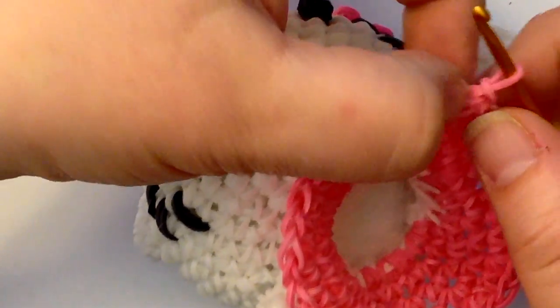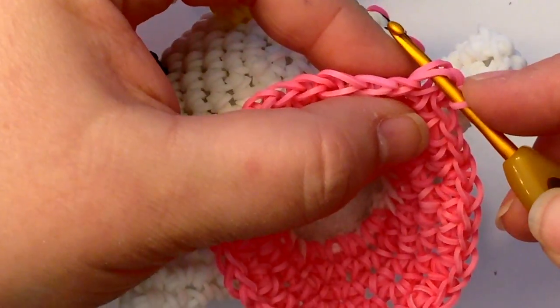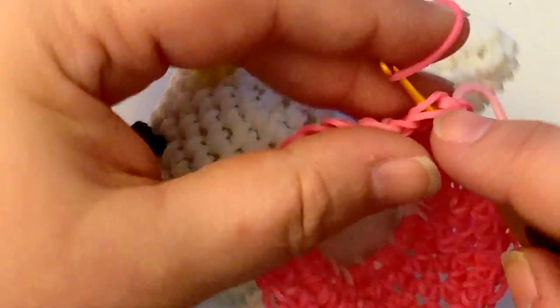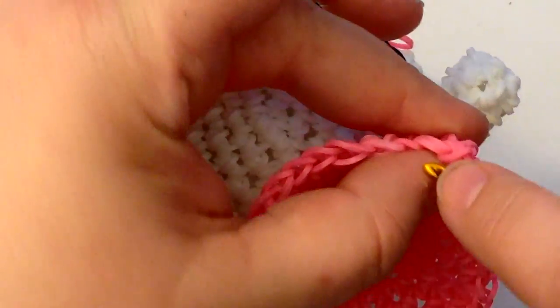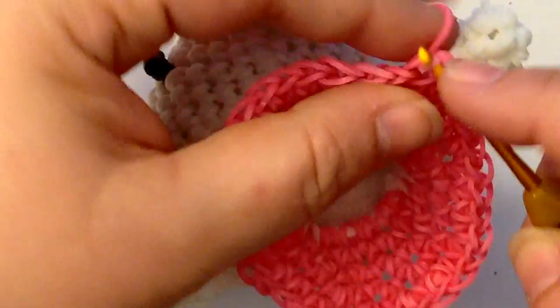Now this is where we had that chain. Do you see? It's here. Okay, you're going to push your hook through that chain here and we're going to do two single crochets in this loop. So here's our first one, and then go back through that little chain again and do your second.